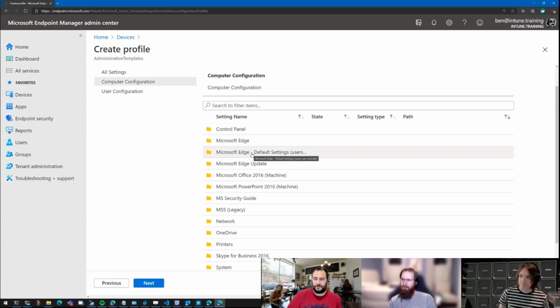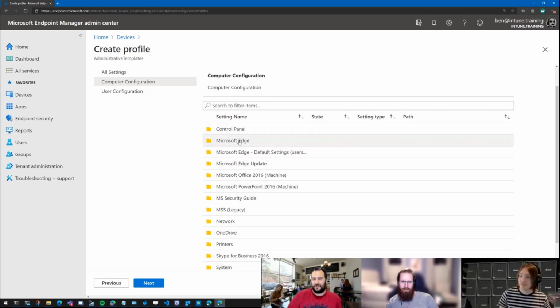If you don't mind the users choosing their search engine because they may want to use Yahoo or Alta Vista. Yeah, exactly. Or DuckDuckGo or Alta Vista or Ask Jeeves. Exactly. So, just understand that this default settings means that the users can change it afterwards. So don't be upset when all of a sudden the homepage is not what you've set. Just understand that you've done the default settings.